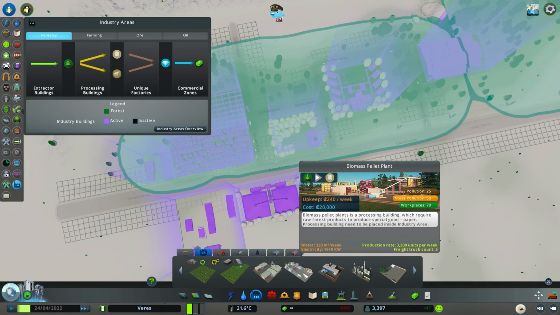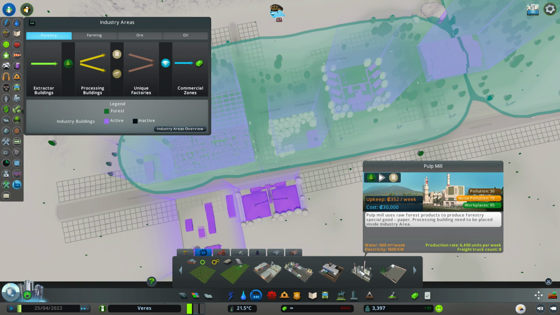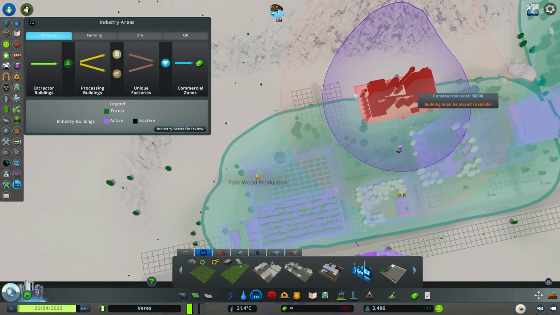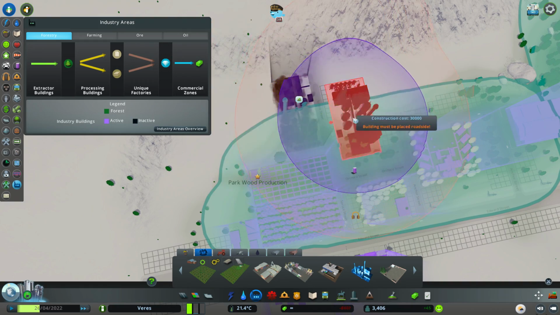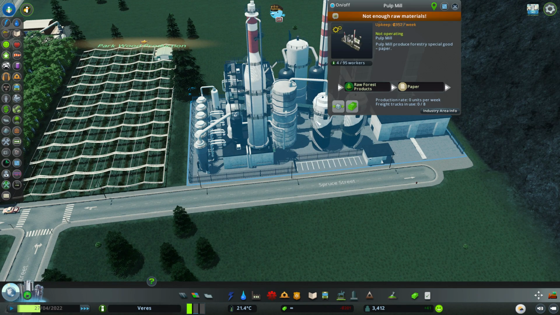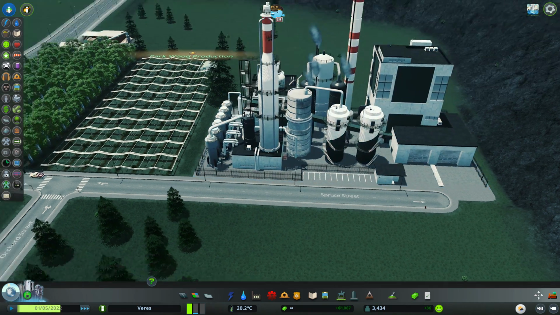So in this case, we have two choices. We have the biomass pellet plant, cost 20,000, or we have the pulp mill. Let's go for the pulp mill. Why not? And that's got to be placed inside our area as well. Unfortunately, we have a bit of space there. There we go. Excellent. And let's take a look at this. So this needs 95 workers. Again, it needs raw forest products, which is filling up on, and that is going to start producing paper for us. Excellent. There we go.